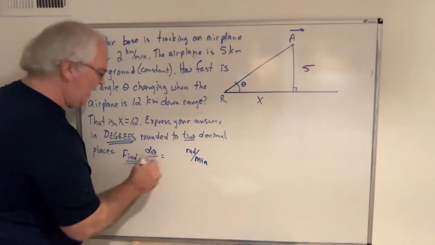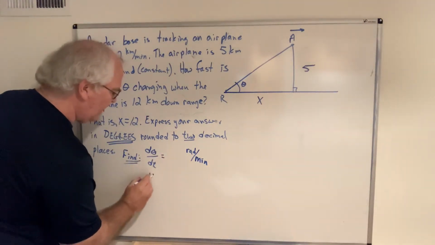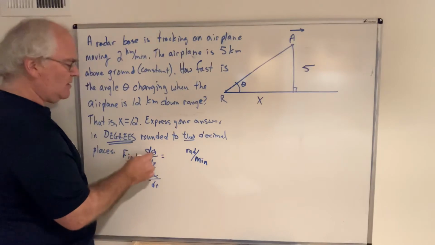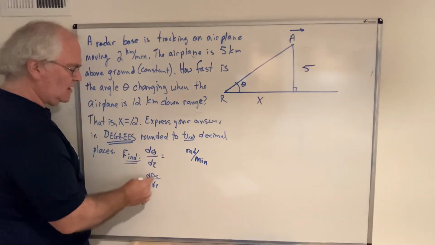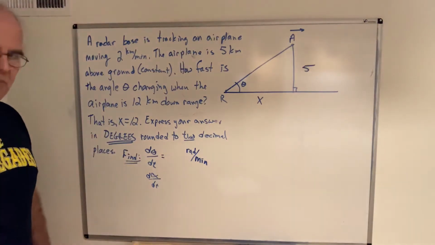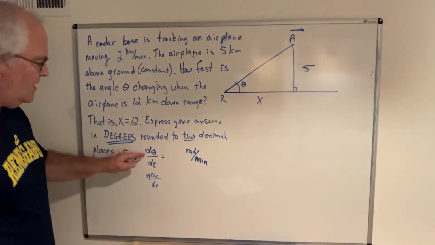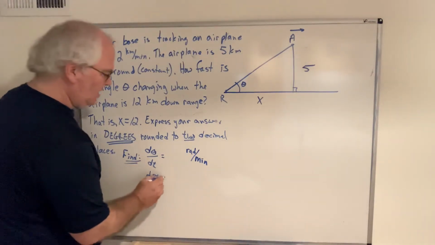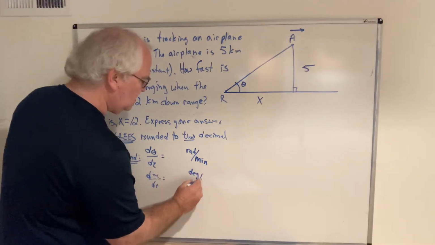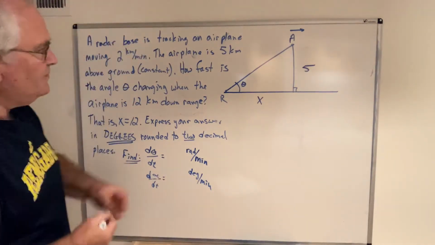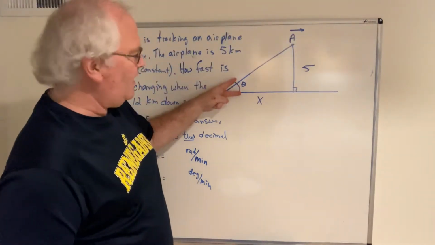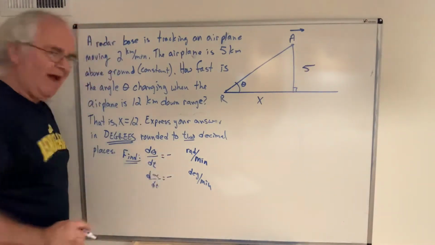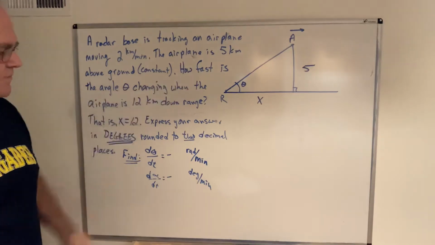And so after we find this, we're going to need to find d alpha dt. So when I measure in radians, I'm going to call it theta. When I measure it in degrees, I'm just going to call it alpha. I don't want the same symbol to represent two different values. So theta is my radian, and alpha is the degree measure. So that's going to be in degrees per minute. And one last detail, as this plane is flying away, theta here is getting smaller and smaller and smaller. This is going to need to be a negative value. That value is getting smaller. All right.